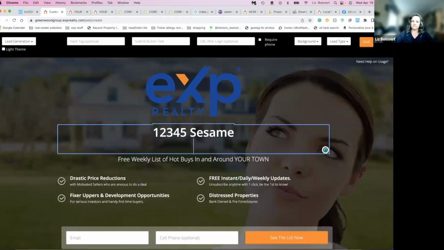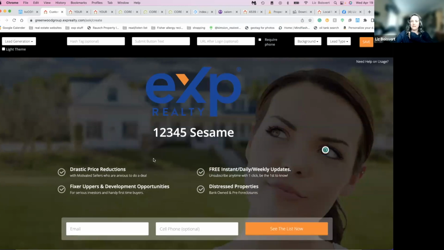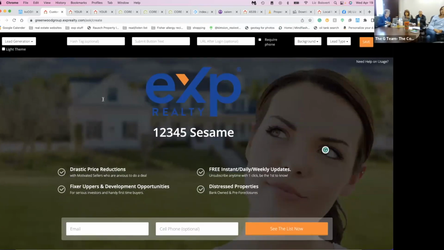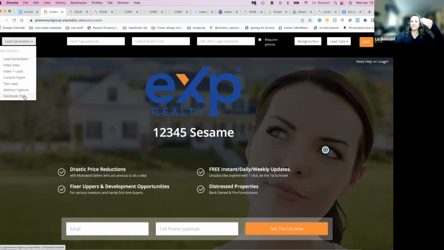Yes. And then if you accidentally delete a box, like I did, and you wanted that box, just start over. No big deal. I looked at this yesterday and thought, what the heck, this is not what I want to send out, but I didn't realize that this is where I actually create the thing. I thought I needed to be looking somewhere else. So yeah, it's just the interface. It's basically creating a link that you'll drop somewhere for an interface to generate leads.